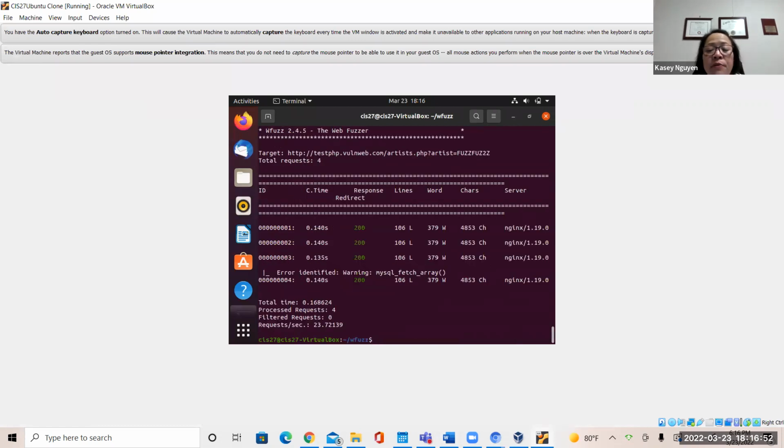So now what you would have is additional detail. You have the server information. Again, it gives you the lines, the words, the characters, the response, which is the status here shows 200. It did catch. So if they block the SQL stuff, it's going to come back like this.